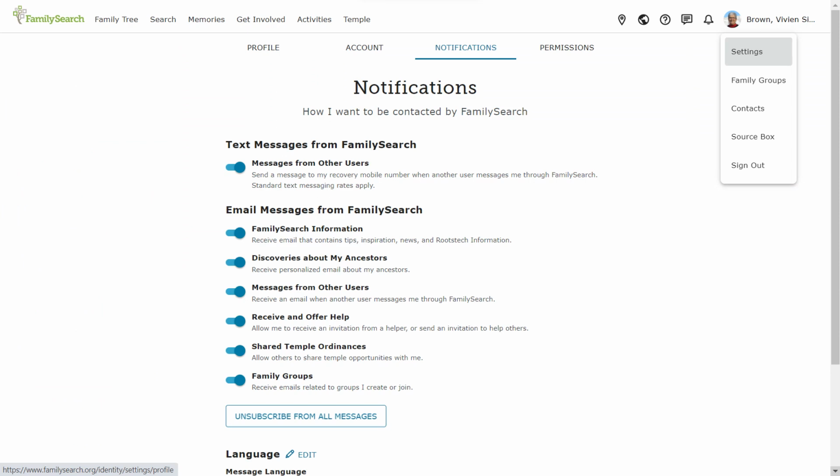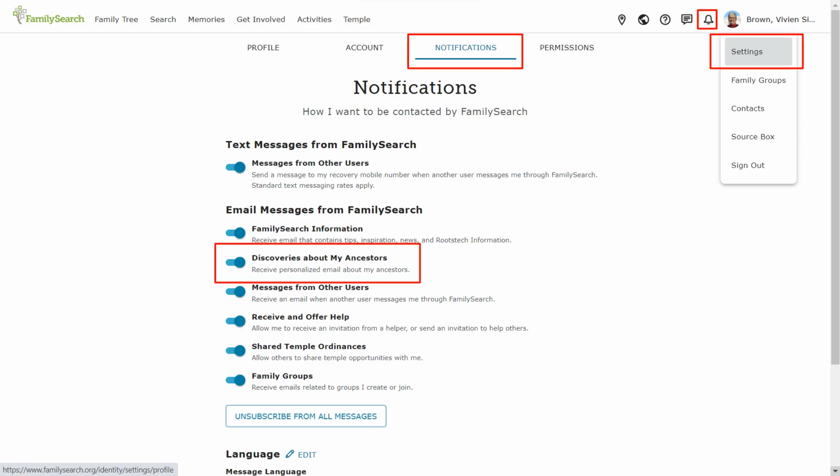Another method of accessing record hints is from the Notifications tab, the little bell on the top right next to your name. For this method to work, you need to go to your settings, a drop-down under your name. Then go to Notifications and make sure Discoveries about my ancestors is turned on.